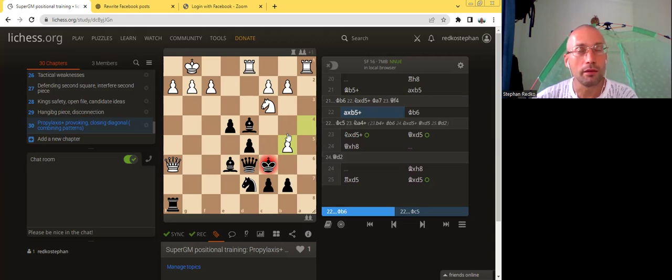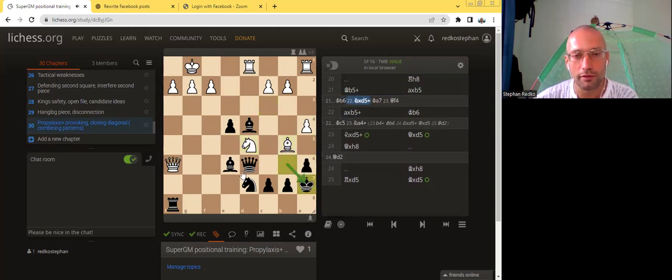Okay. But I actually played, I actually blundered queen f4. So I actually played king b6 with the idea knight d5, king f7, but I missed queen f4. So if there is no this trick, black is winning.